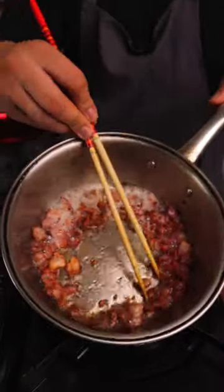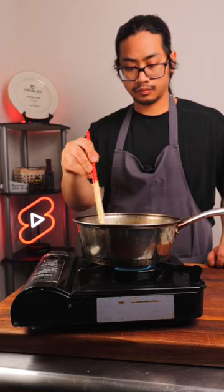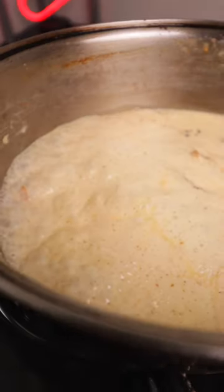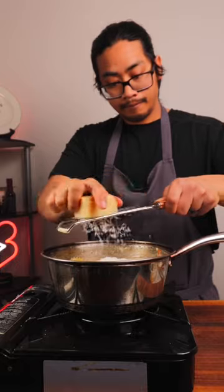Today we're going to crisp up some bacon and make a cheesy bacon pasta dish. All we're going to do is make a double cream by simply reducing the cream down by half, and then add in some cooked pasta. Today I'm using farfalle, and then grating in some Parmesan cheese until I get tired.